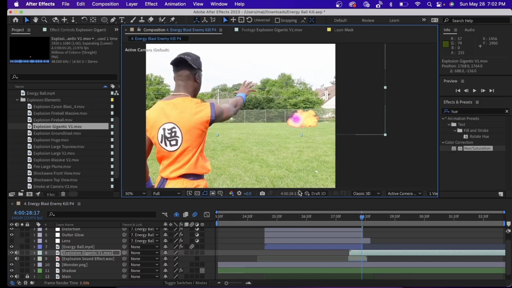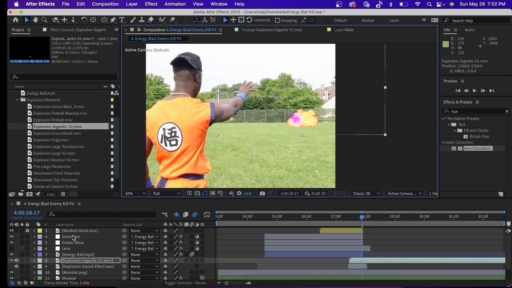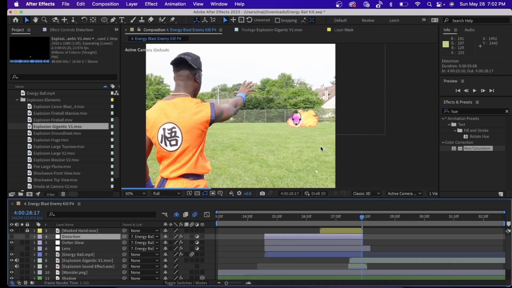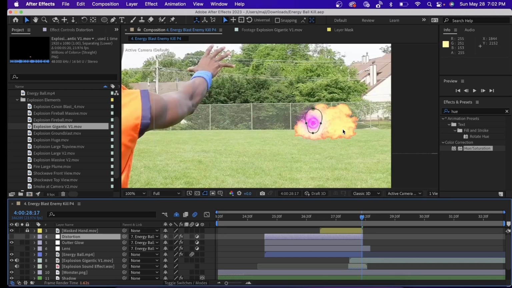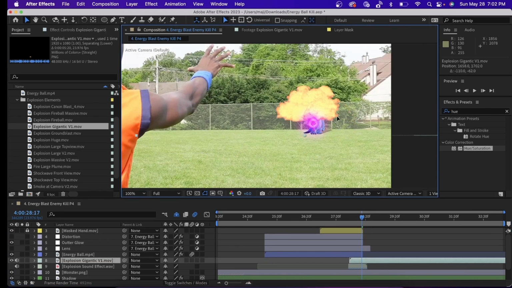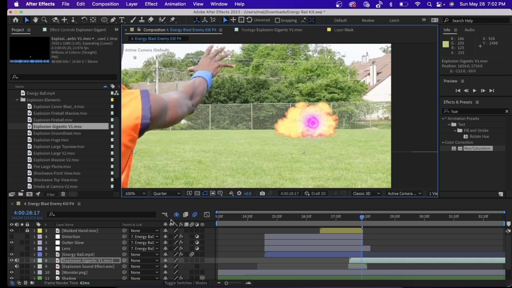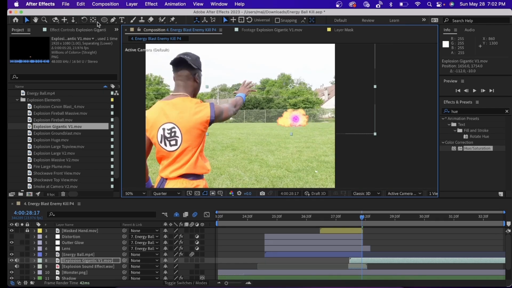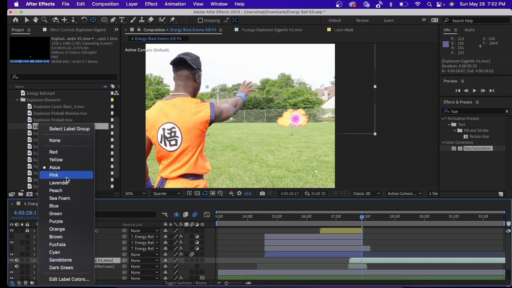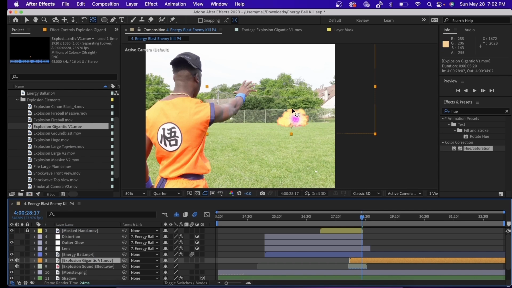Now, if it's giving you some slowing down problems, just go ahead and click on the distortion layer and turn it off. Hit Command S to save. Now, be sure to reposition the explosion itself right here. Let me change the quality back to quarter because my computer is slowing down a bit. What you can even do is click on the anchor point tool, click on this and drag it right here. Now, let me go ahead and change the color of the explosion to orange, that way I can see better.